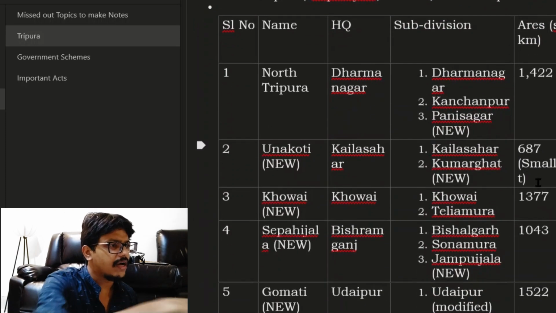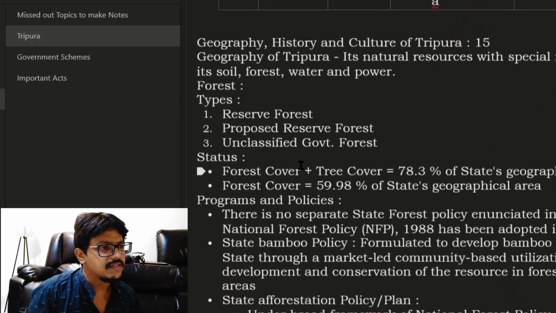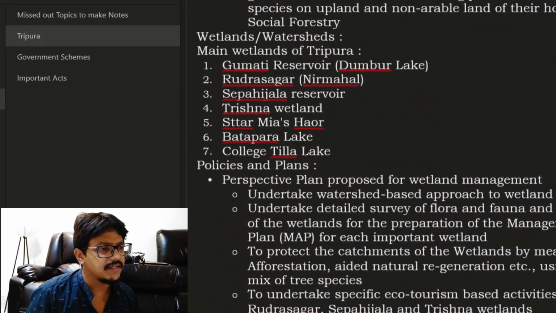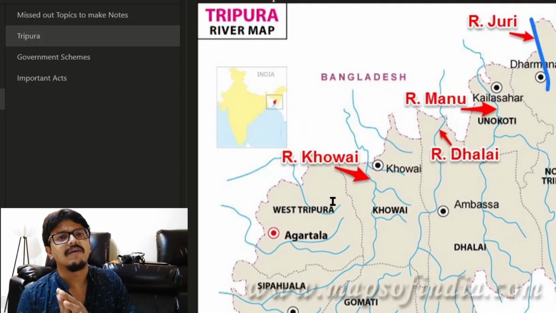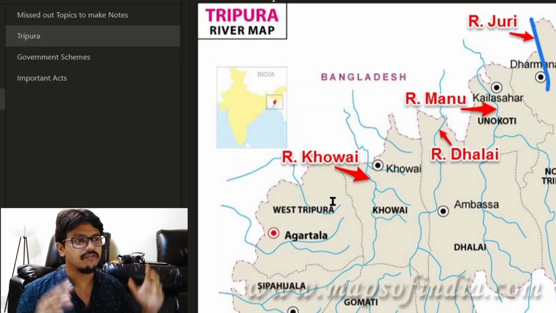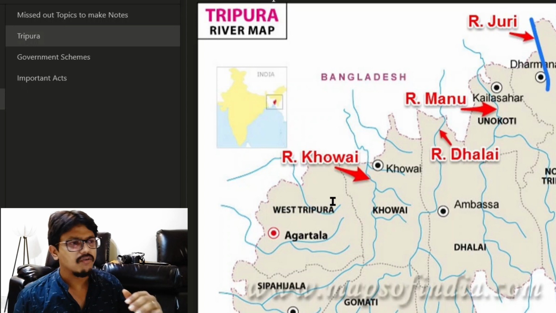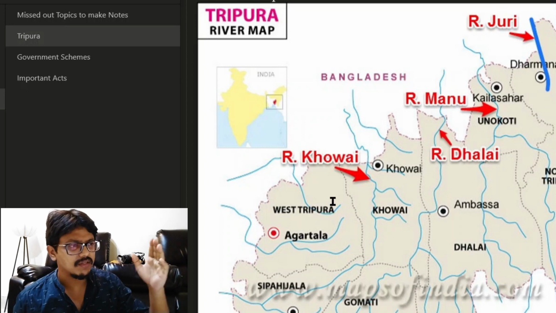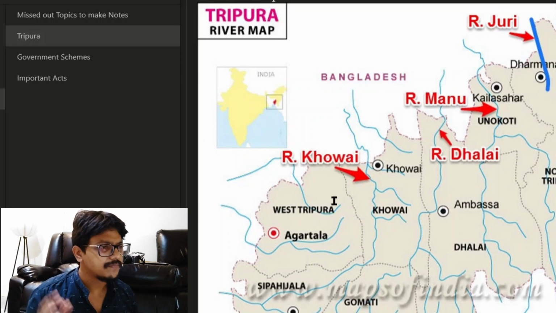So that also I have written some snippets like this is the smallest, this is the largest, some geographical data regarding Tripura, and also the rivers of Tripura. See, what the rivers of Tripura help with, once you have the map, is that many of the questions asked in prelims or mains you can very easily answer if you have the mental picture of how the rivers are flowing. Regarding mountains also, you can mark in the map where the mountains are, so that way it becomes very easy to answer in the exam.